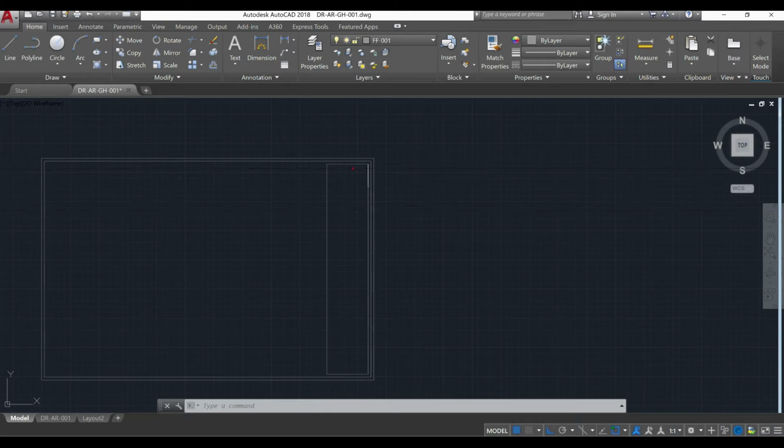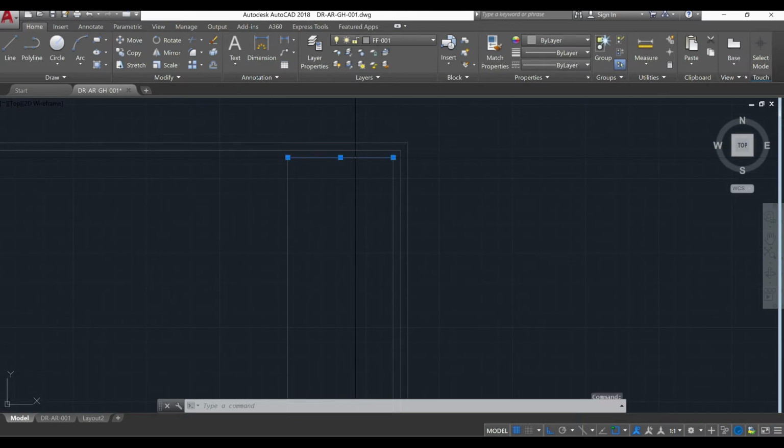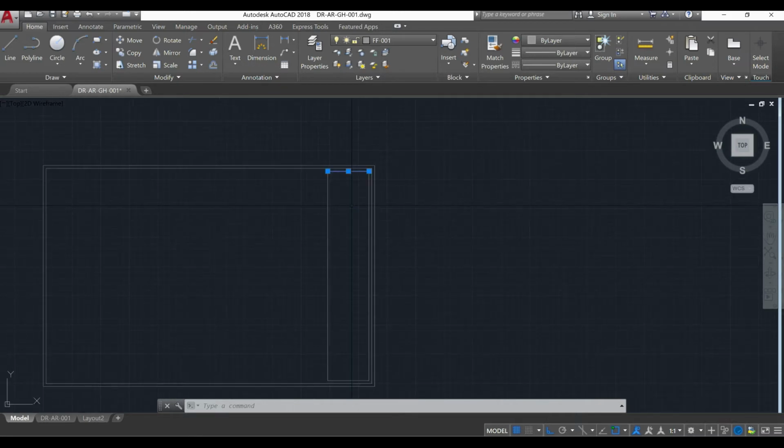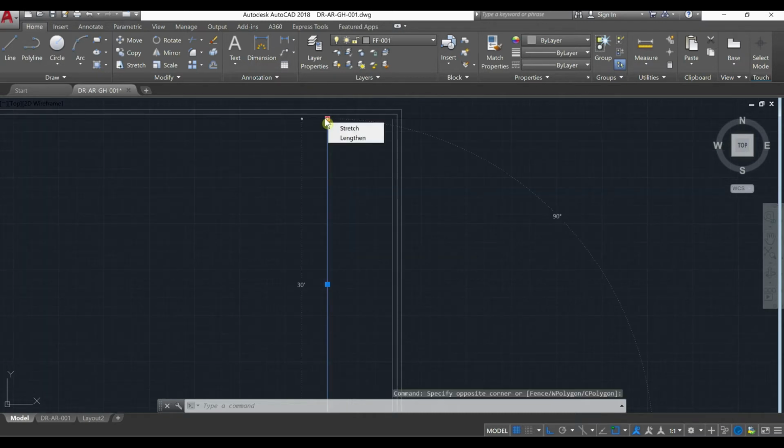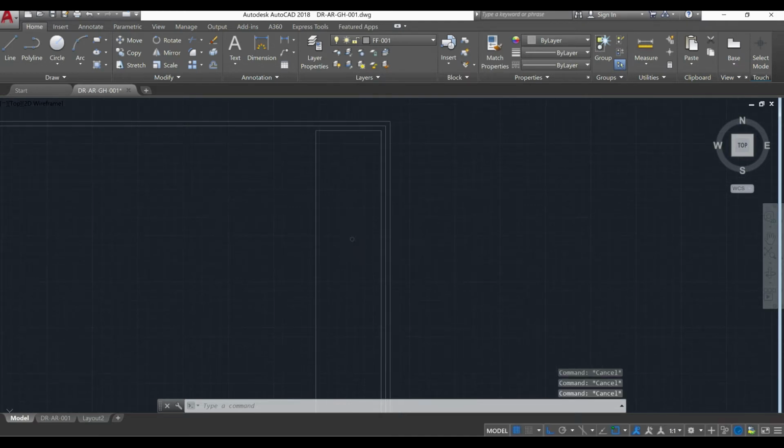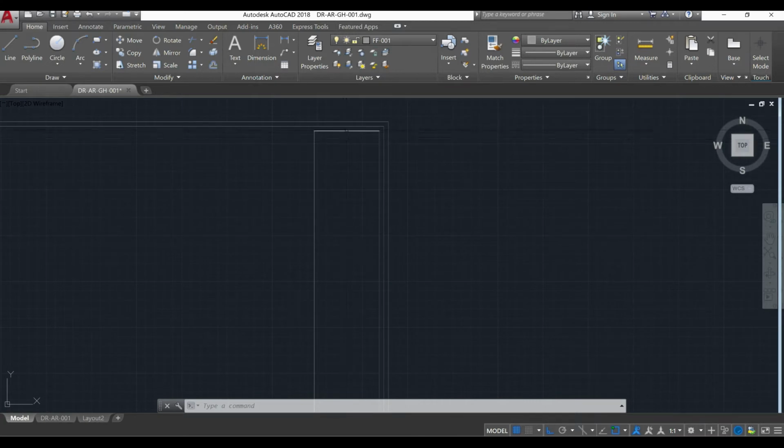So now I need to create 3 spaces with the same size. So I have here 30 feet. I'm going to create another line 10 feet away.